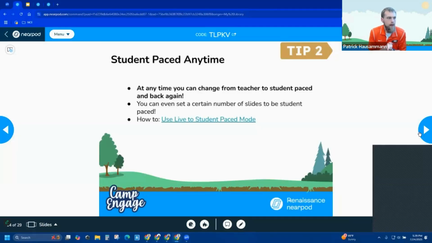As we roll into our second tip, I just saw in the chat a question about switching from teacher to student view. You have to have it turned on to be able to switch. I would have to have it on student paced. So if I were to say, we're going to switch this slide, 14, we're going to turn on student, and let me see.